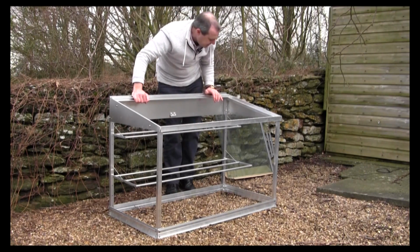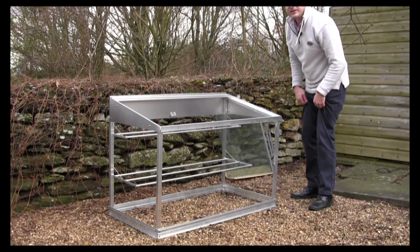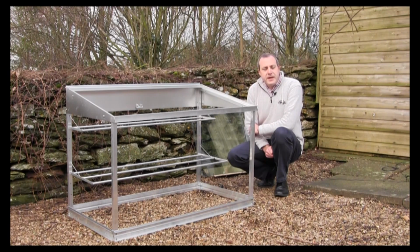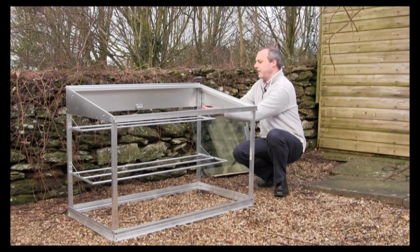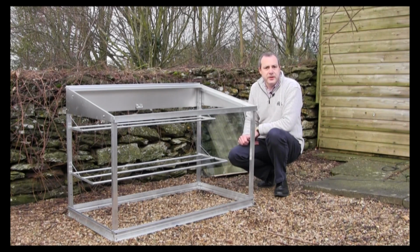So that's the shelves. We now need to move on to the glass itself, and we're going to glaze the ends first of all, and then we're going to do the back. So we're going to glaze the end glass first of all. The first thing we need to do is, with a screwdriver, just slacken off the two lower screws that we have on the end plate. Those were the two that, when we assembled it, if you remember, they had those white nylon spacers behind, and those are the two screws that hold the sheet of glass in place.